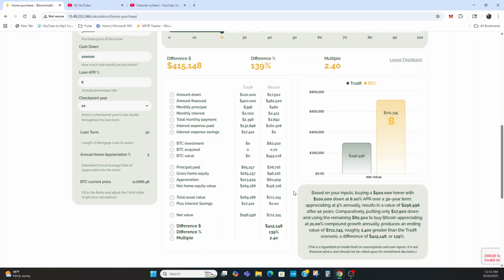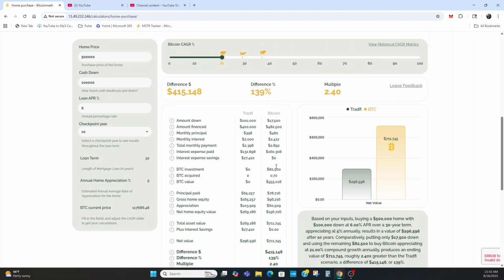But the TLDR here is that if you are investing all of your cash into an asset that appreciates at 5% per year, that's always going to underperform in the long term compared to something where you're investing most of your cash in an asset that's even getting you 10% per year, right? And that's really the concept of using OPM, other people's money. You're using more of the bank's money here to buy the asset so that you can use your hard-earned cash, your $100,000, to go out and invest in performant assets, which in this case we believe is Bitcoin.